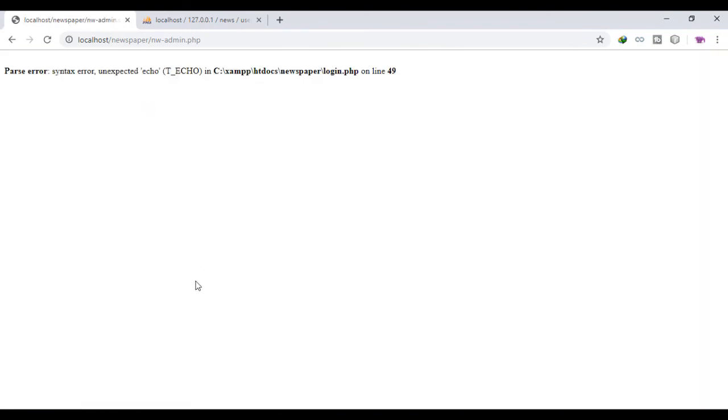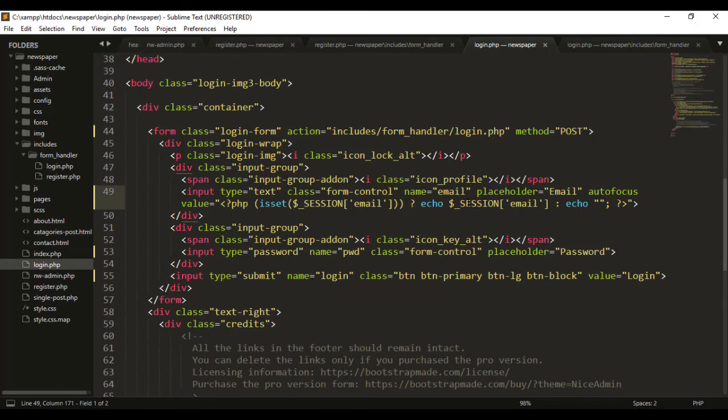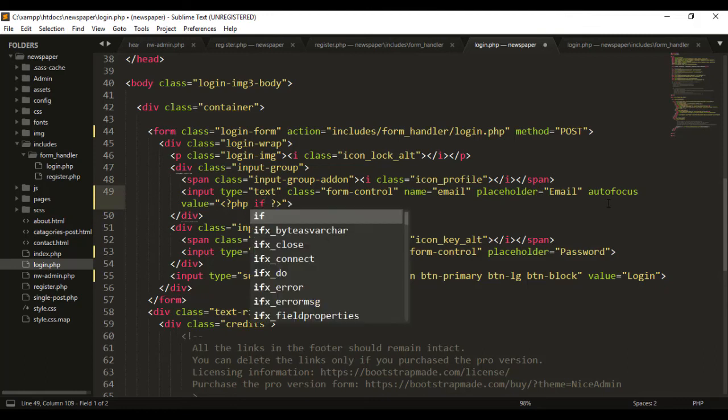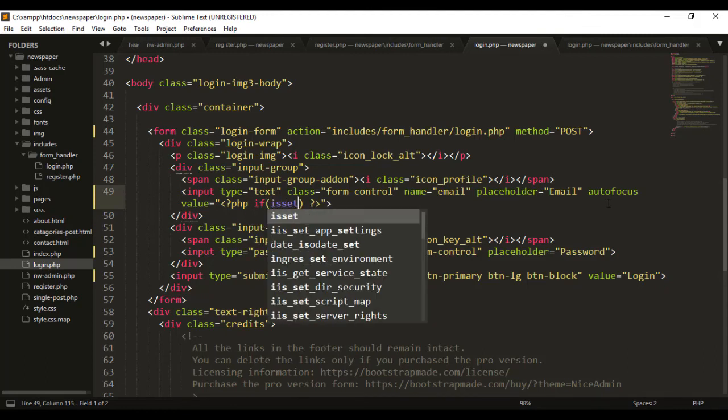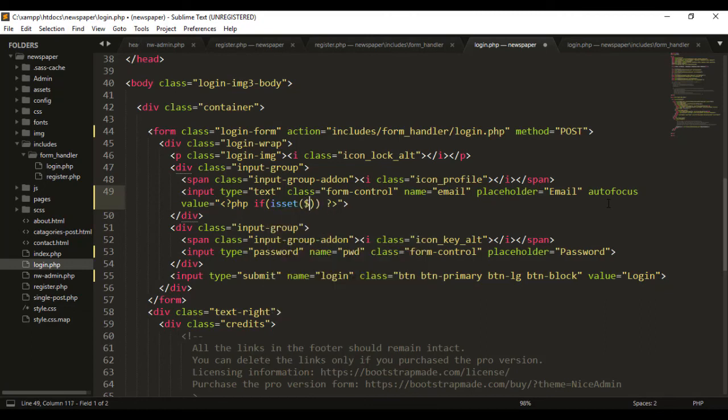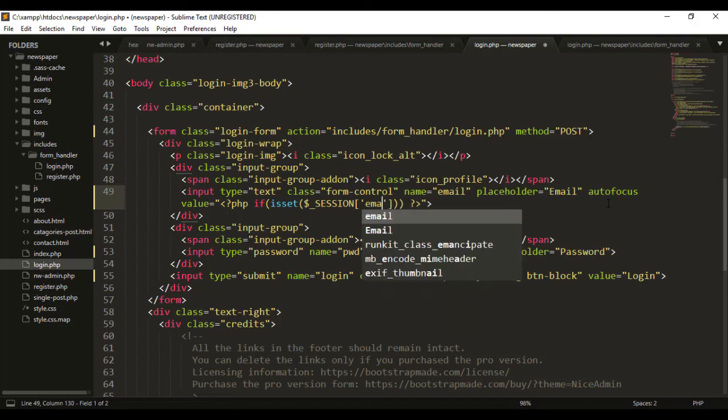Okay, so back here I'm gonna refresh and I'm gonna log in. Oh, we get unexpected echo on line 49. Actually, you know what, I'll just go with the normal if else statement. Okay, so if isset $_SESSION email.